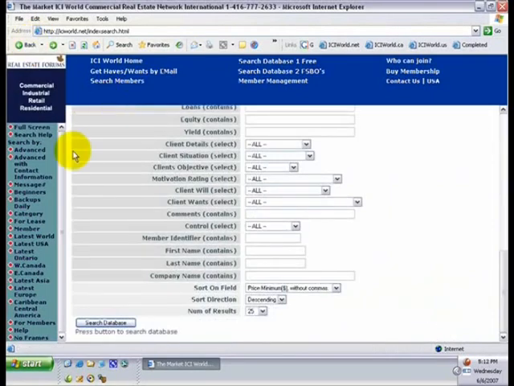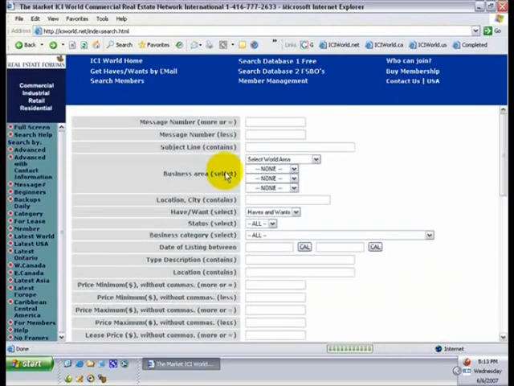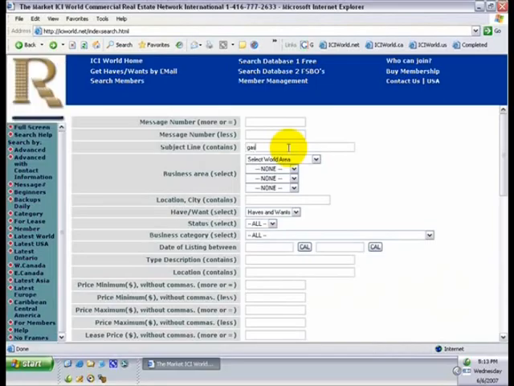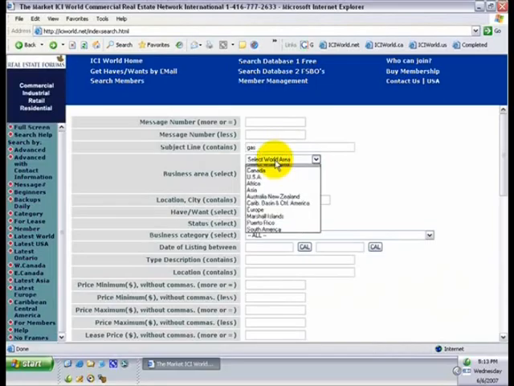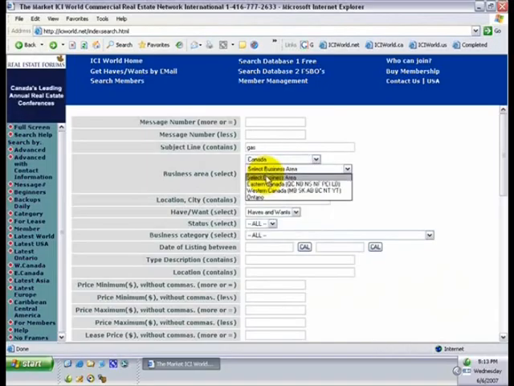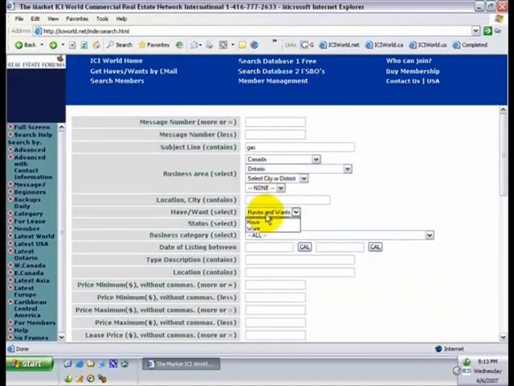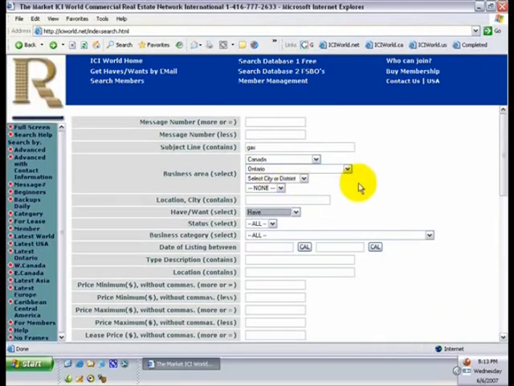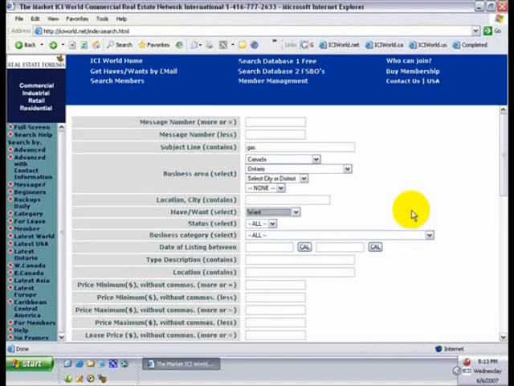Now, another nice thing that you can do, I'm going to freshen up the form by clicking on Advanced with Contact, and I'll show you how keyword searches work. If I'm looking for a gas station or a gas bar, gas is the keyword. Again, I could be looking in a specific area, maybe just in a province, so I'm going to change that to a have. I'm searching the word gas in Ontario.